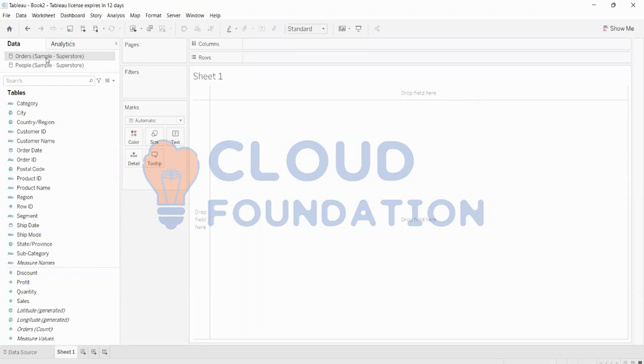So data blend is not that flexible like joins, because joins have left, right, and they have the unique things coming in and all those factors coming up. But blend is basically happening only based on one column being common between the two.